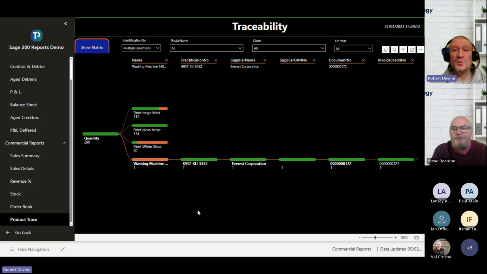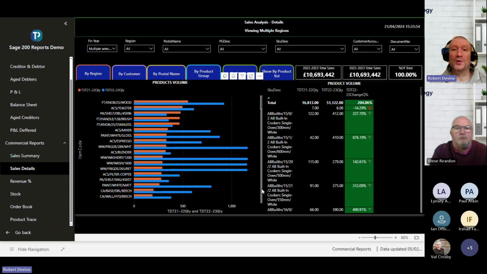Like I said, everything's customizable. So if there were particular dashboards you wanted us to build for you, or you just want to make changes to the existing dashboards, then we can certainly do that. To give you an example on the sales details, we have other customers where they actually want to analyze the sales of individual stock items by individual branches. They sell food and drink, so they might want to know, Tesco Cardiff Northwest, they only bought 10 cartons of orange juice this month, whereas last month they bought 20. So maybe somebody needs to give them a call and find out why they only bought 10. Do they need to get another 10 on order? So you could view things like that.